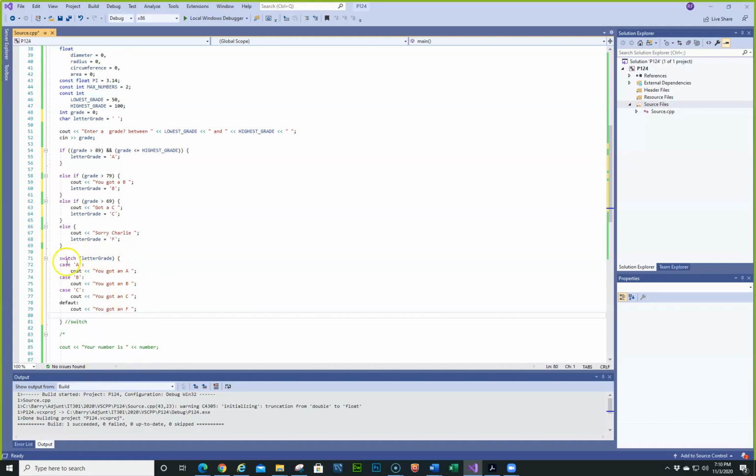So it's checking a switch. Basically, this is nothing more than a fancy, if letter grade equals A, print this. Else if B, boom. Else if C. There's advantages to using the switch statement when you're doing numbers. Like, for instance, if you wanted to put in a bunch of numbers here, you could do case 1, case 2, case 3, case 4, and all do the same statement. But more on that later on. So basically, this is just a fancy if else if in here.